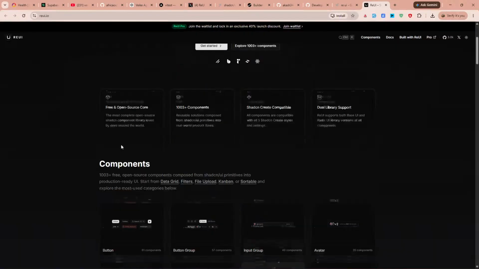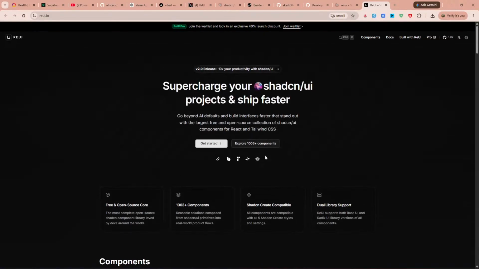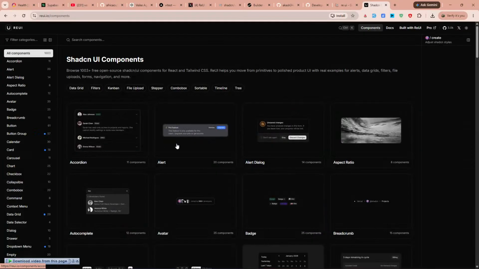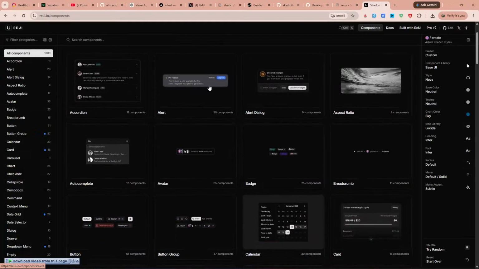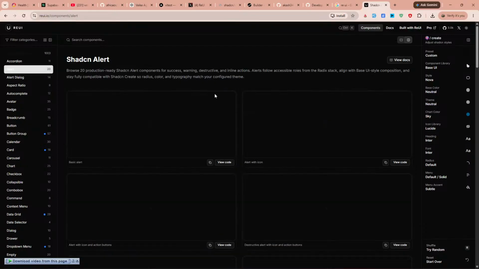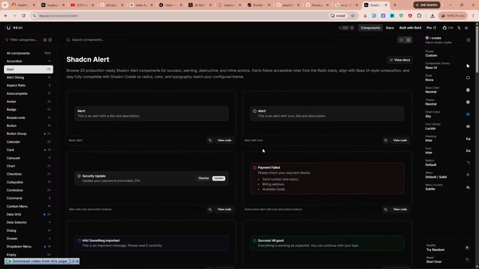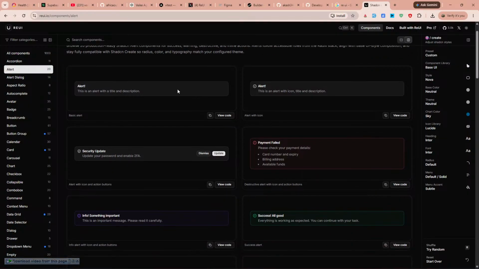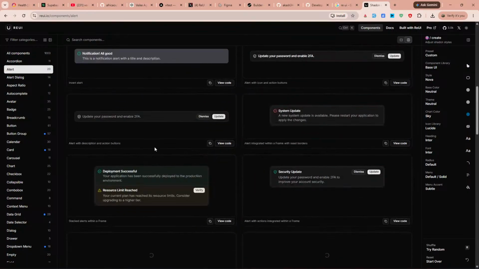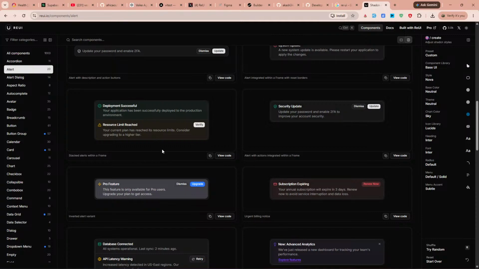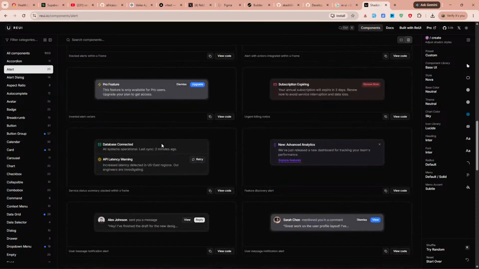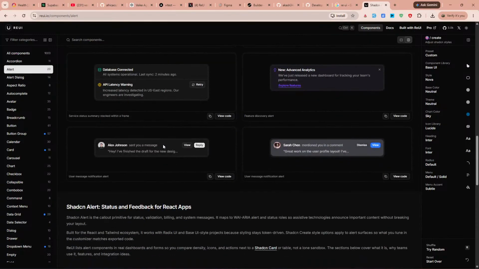So this is the UI kit. You can look at the different components they have. Let me see that. That's okay. Not that part.